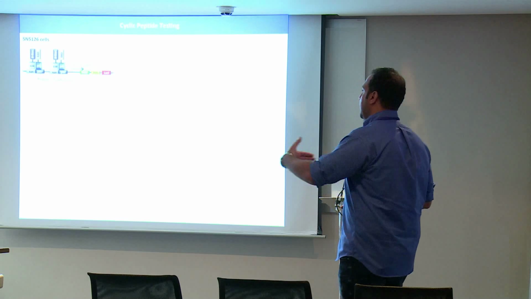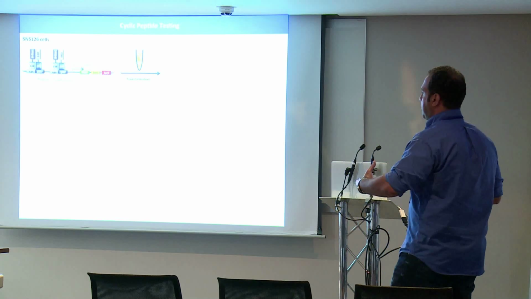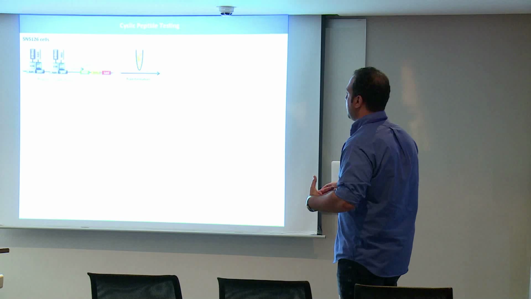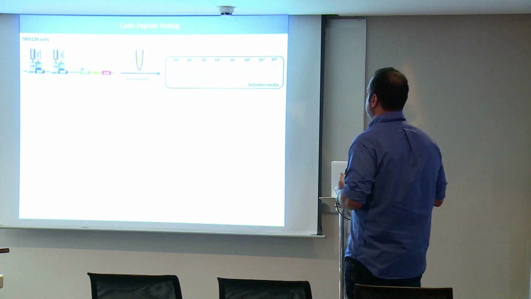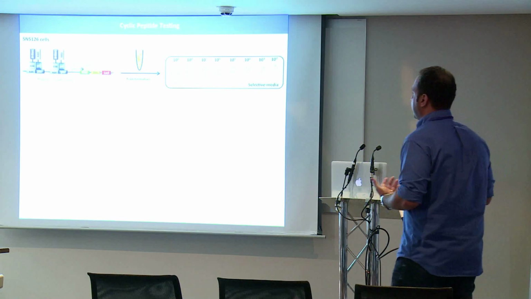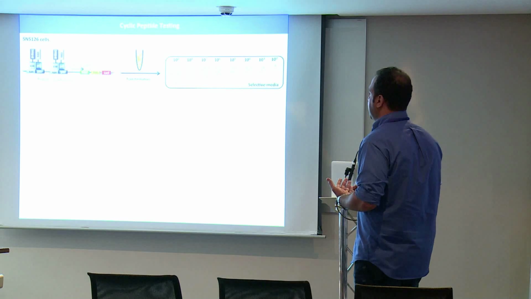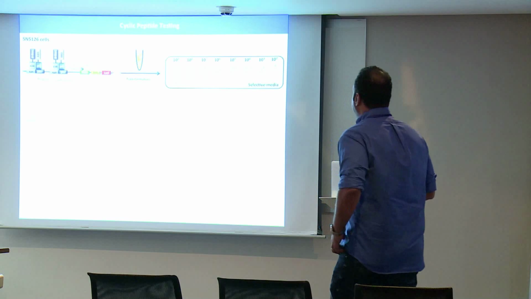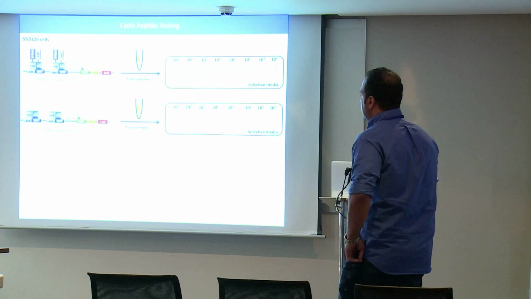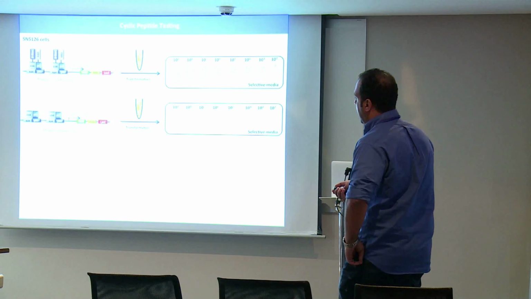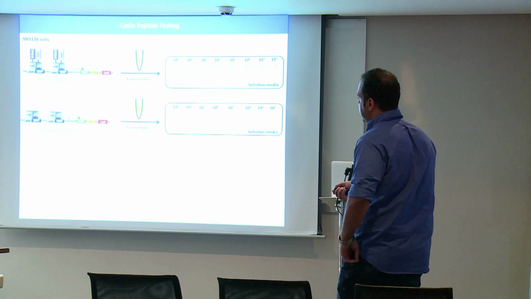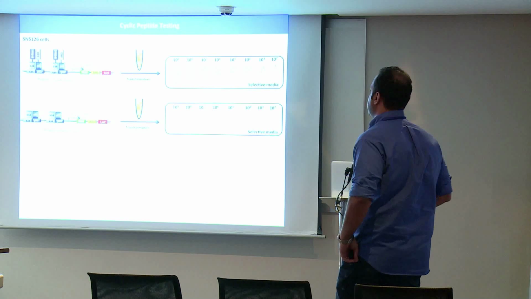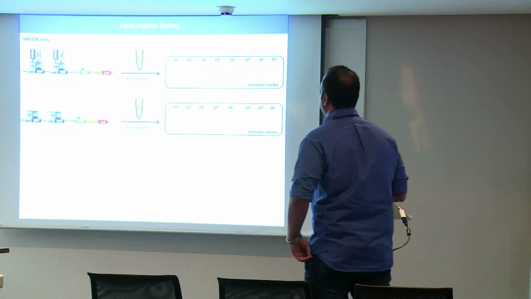Then you will get back the cyclic peptides that you developed, and you will transform them. And this is what you should expect to get. You will grow them on selective media that has all these markers, H3, CAN, and LAGZ. And then you can also load them with a control where it has only the two repressors, so you can make sure that you're not getting false positives or misleading results.